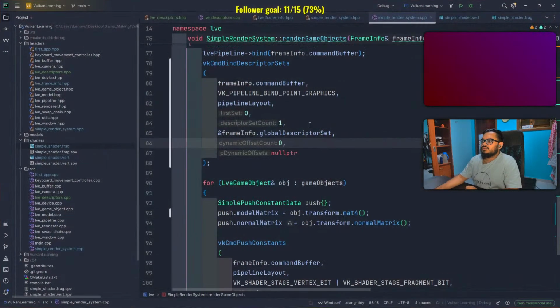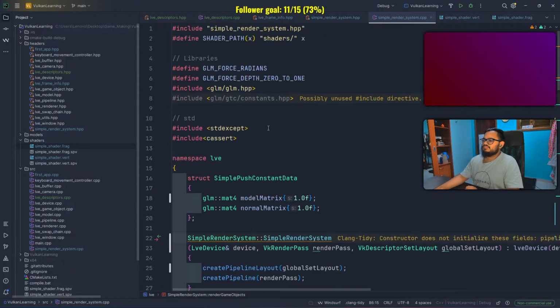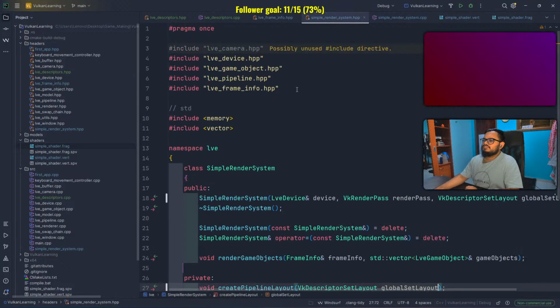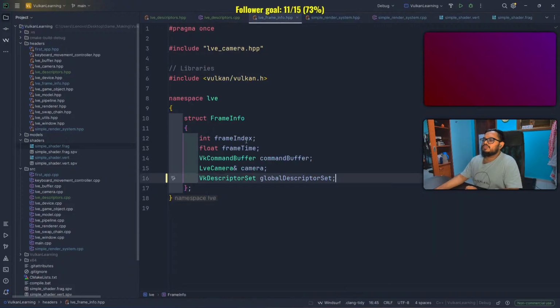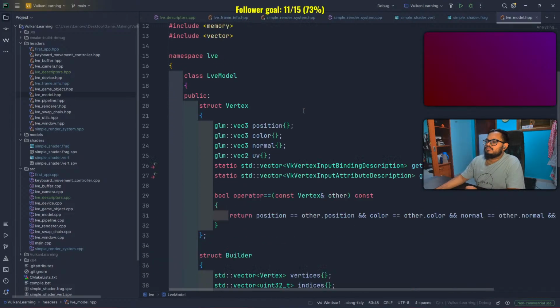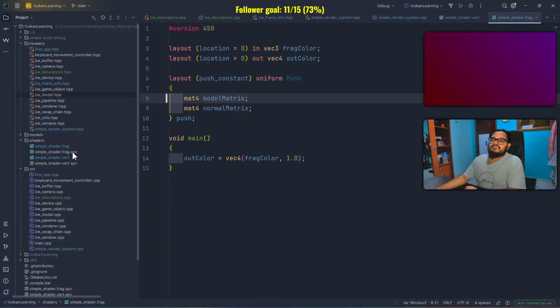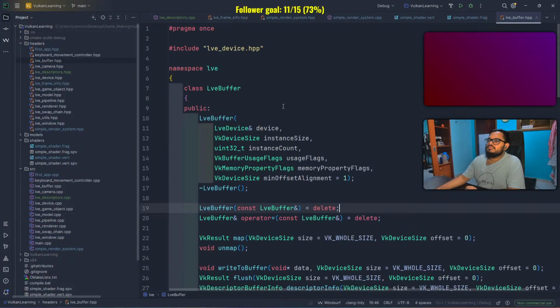Let's see, where's the global UBO set? Frame info, no. Is it in the model? Vortex window, no. Descriptors buffer.